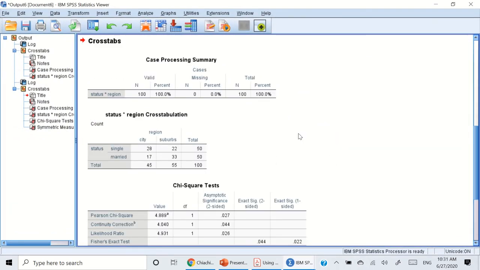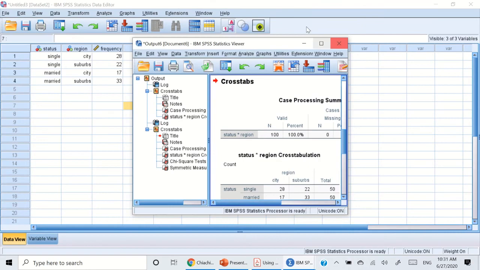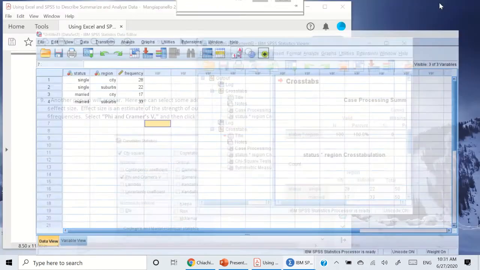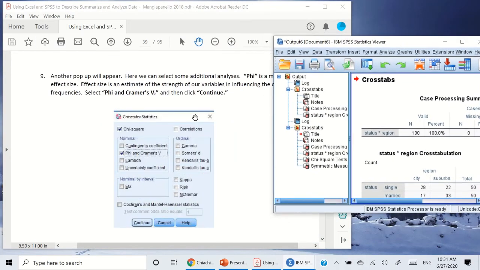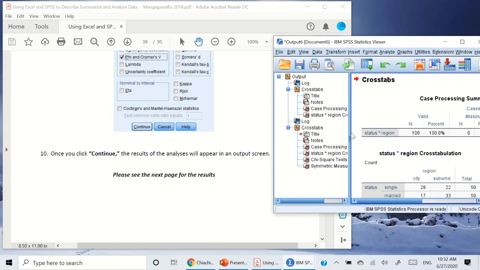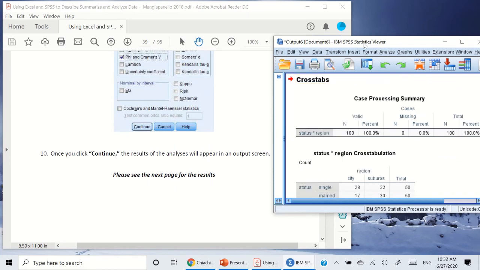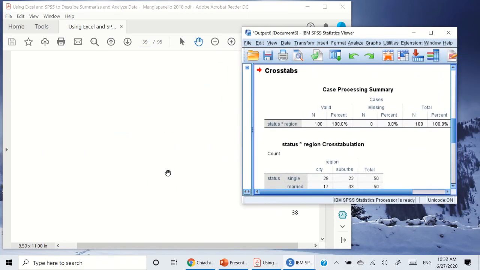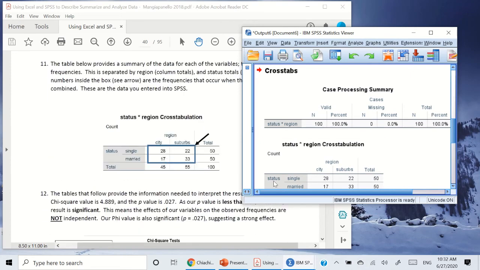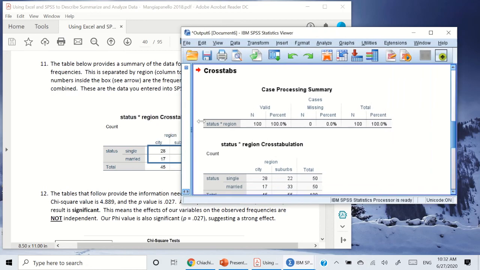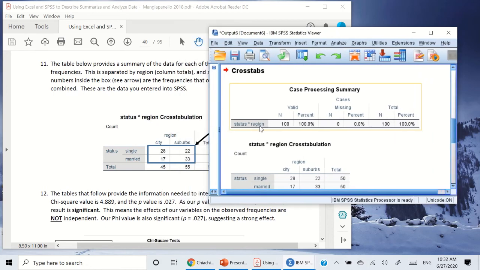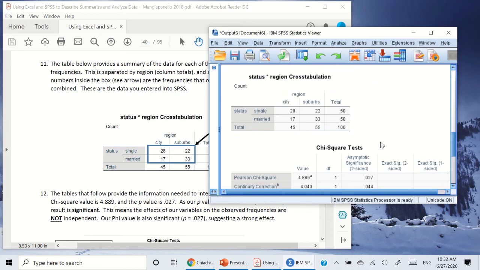Okay, so cross tabs. Now let's just take a look to see if we have everything that we're supposed to have in here. Okay, so what are the results? Okay, so over here, let me just kind of tell you what this tells you. This tells you how many N there are, meaning how many number of people in there, and then the valid cases, so there are 100 valid cases.